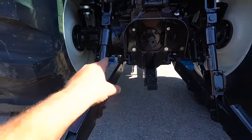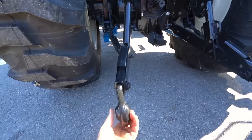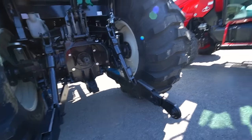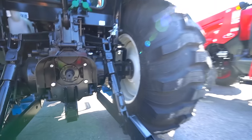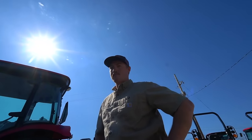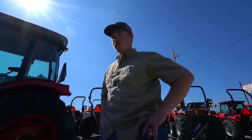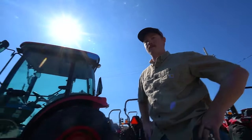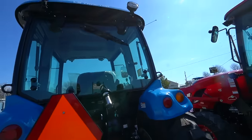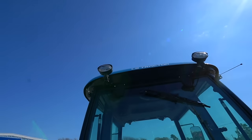It looks like it's really easy to take off these lift arms. Telescoping arms here, extendable here, fixed PTO shield with a slide-on cover for that. Do both of these machines require you to remove the three-point arms to put a backhoe on it? Actually, on both of them you can leave the three-point arms on — I like that feature. So as you look at the back of these machines, there's not a lot of difference, really.